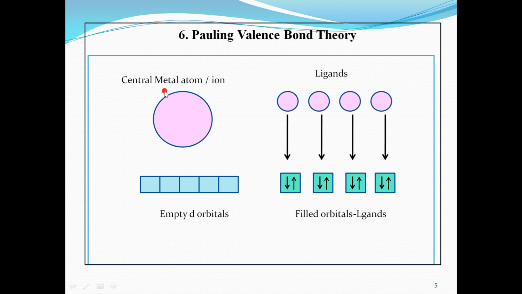So metal electrons are present in the particular d orbital or maybe the ion, and actually we represent these as the empty d orbitals of the particular metal. The ligands are supposed to be of tetrahedral or square planar type of geometry, and these orbitals of the particular ligands are filled likewise. So in this way we can get the hybridization of the particular bonding between metal and ligand.